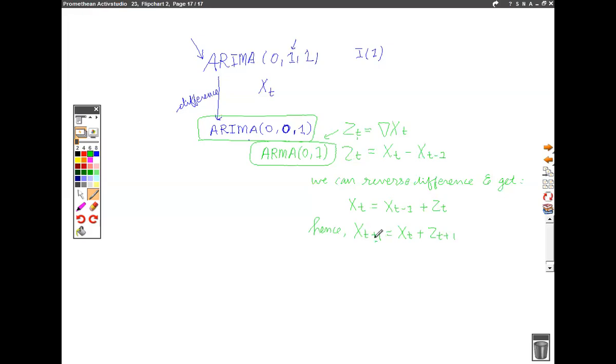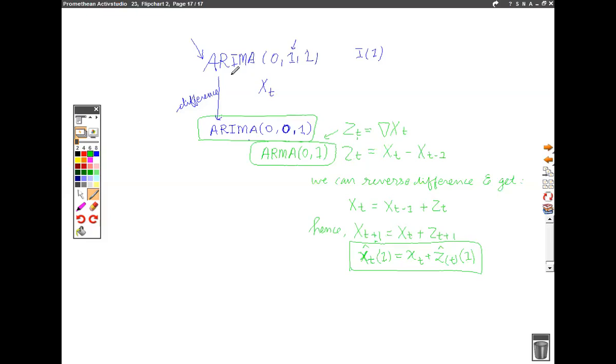And if I have to rewrite this in terms of the forecast or the realized values, I will write xt plus 1 hat. So this is my small xt, which will be equal to today's value, which is xt. And then I have this, so this is zt plus 1 hat. So this is again my forecasted value of zt with time step 1. So this is how I can write my forecasts if my actual process is ARIMA.